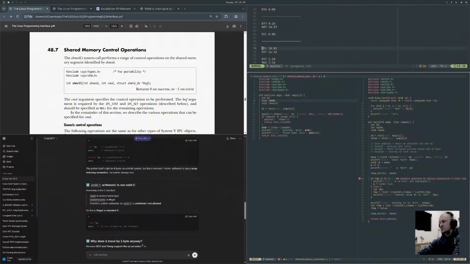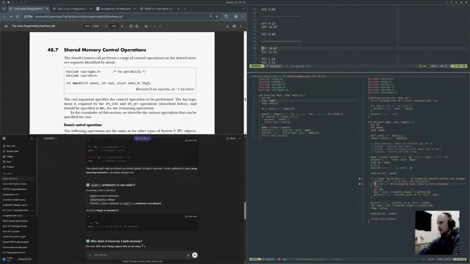So you have to cast this to be something like a char star. And then you can dereference it. And you say, hey, are you null? If you're null, then we got to fix you up, which is to say P star is going to get this value.